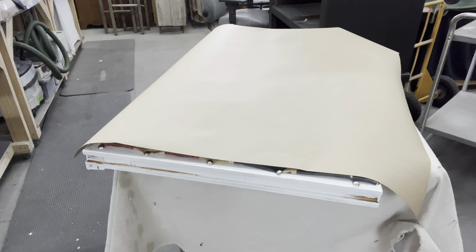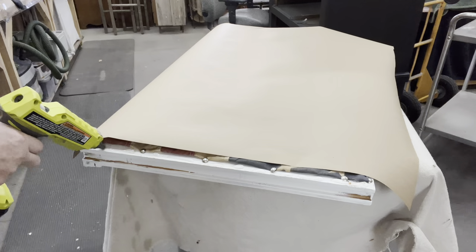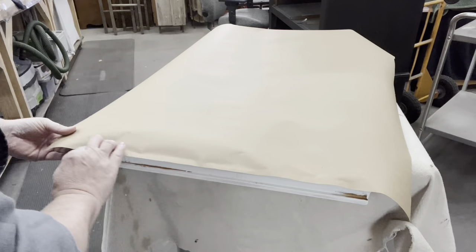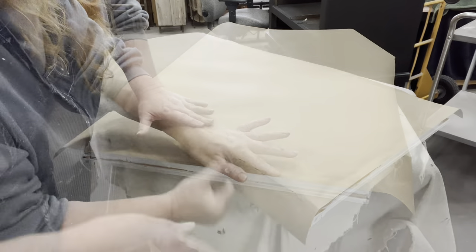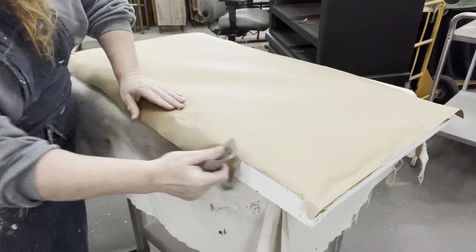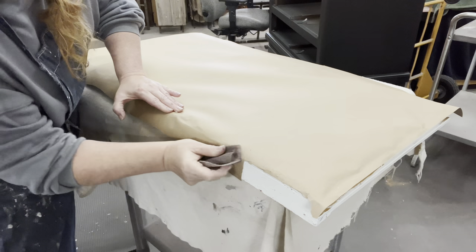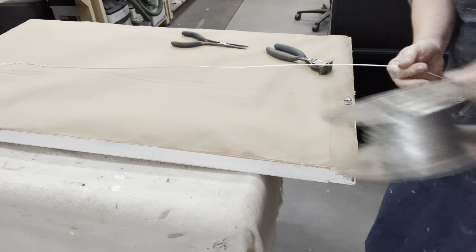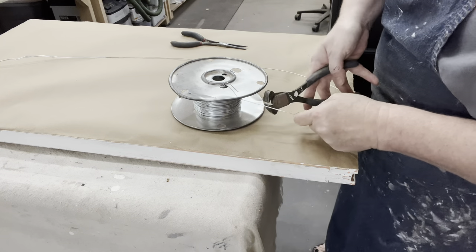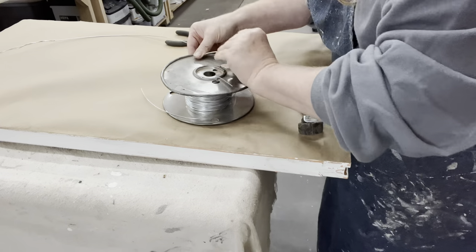Now that I have that all tacked on, I'm going to cut another piece of that paper. I left an edging of wood, so I folded enough that when I go to put that paper on I'm just going to be hot gluing the paper to the wood. It's pretty easy to cut the paper flush — all you have to do is take some sandpaper, press it against that sharp edge of the frame and push back and forth a couple of times. Now I'll add a couple of eyelet hooks and then a 17-gauge wire, which is weight-appropriate for this heavy window. Old windows are heavy, so I want to make sure I have something that can withstand the weight.